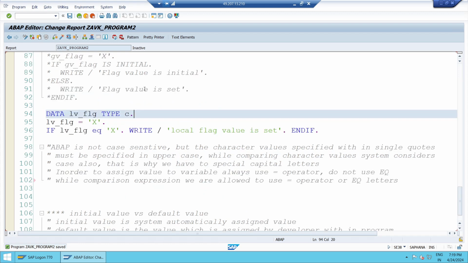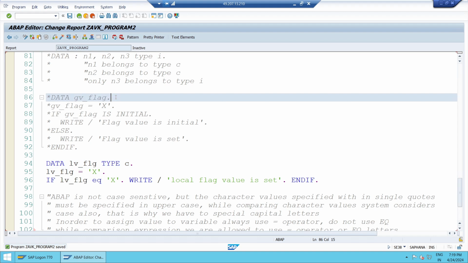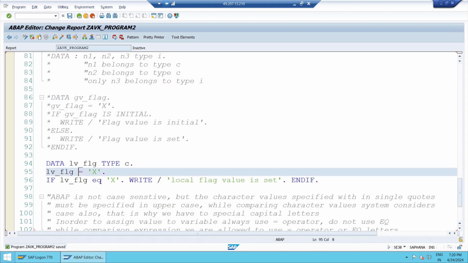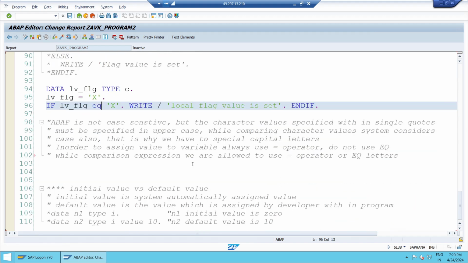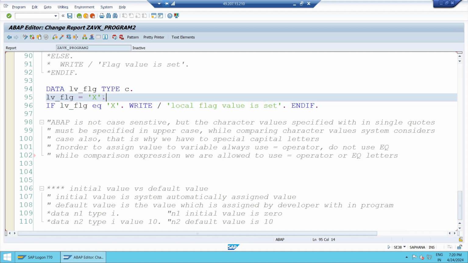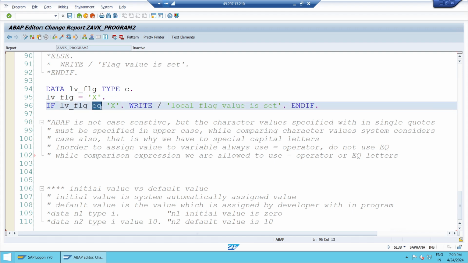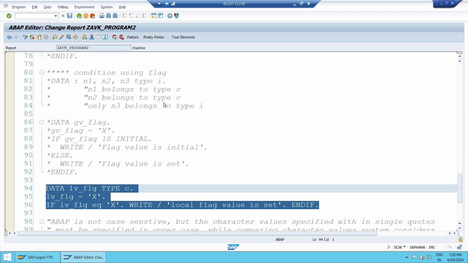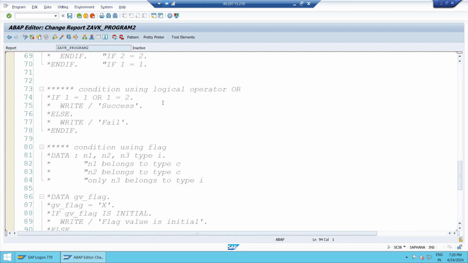Without type addition also, this example is covered. So from now onwards, you have to habituate this way: when you want to assign a value, go for the equals to operator; when you want to compare, use these two letters. That's the best.